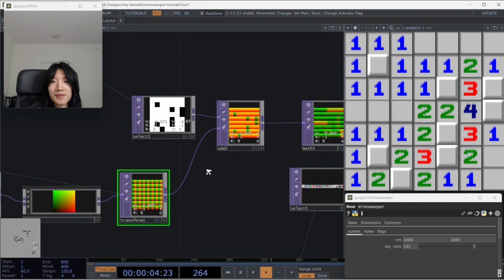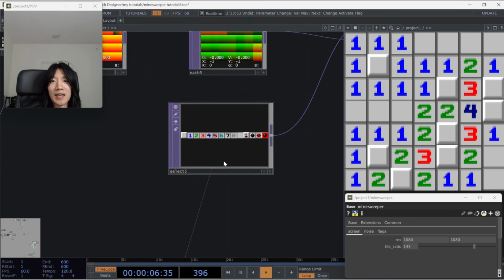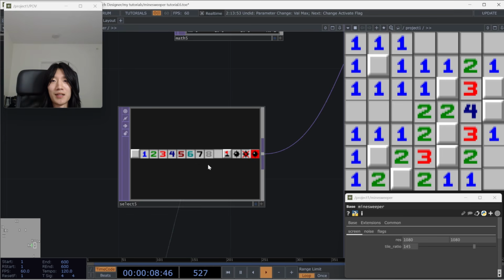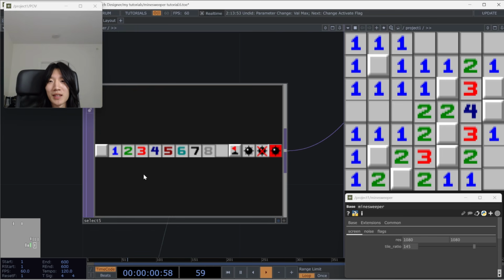Now let's take a look at our texture holder. So this one, you see, it goes from 0 to, I think 13. 1, 2, 3, 4, 5, 6, 7, 8, 9, 10, 11, 12, 13, 14.